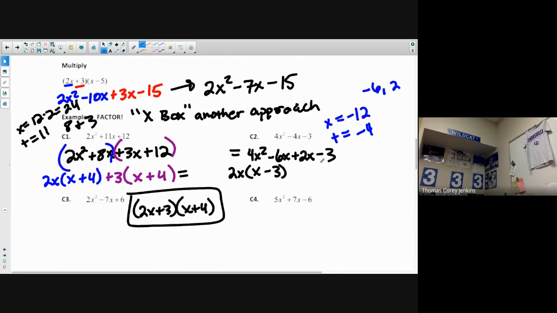And then, let's see, what did I do? I did something wrong here, it looks like. Okay, yeah, I see what I did wrong. I factored it out wrong. I was like, that's not going to work. Maybe you caught my mistake. If you did, good for you.